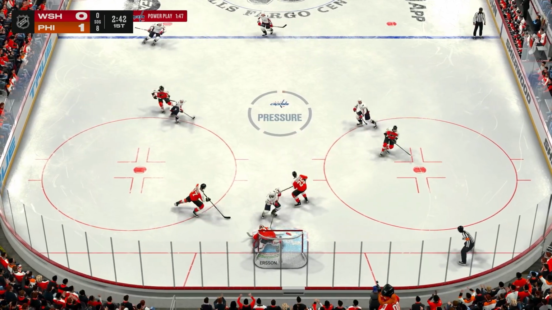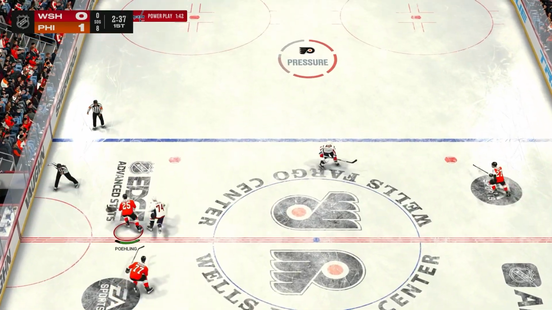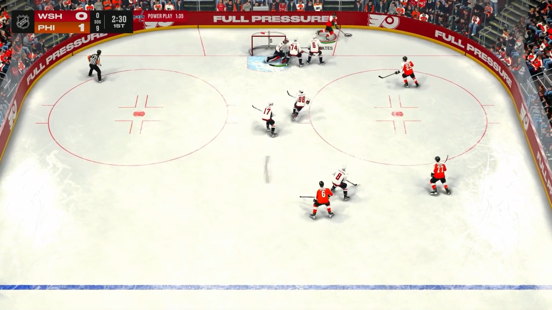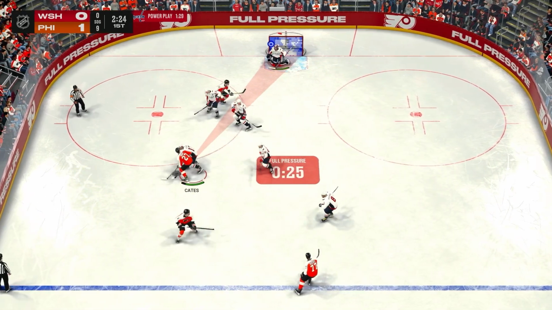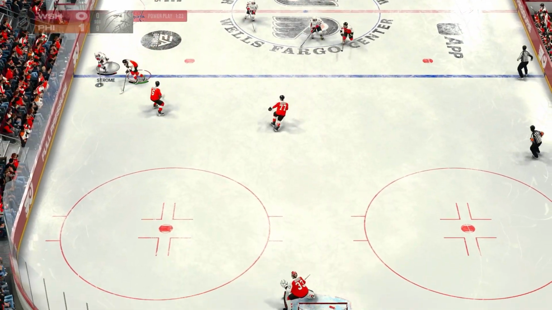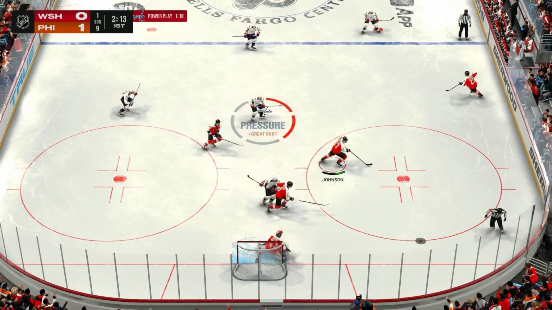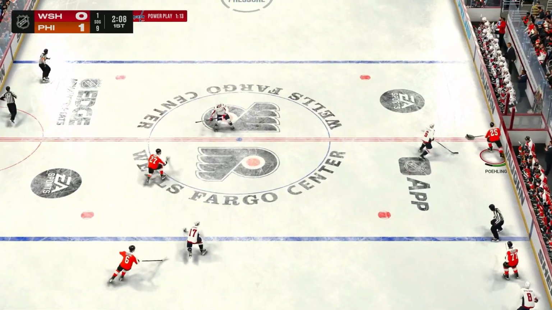Philadelphia is looking to break out. Handles the pass from his goalie. Quick pass to Paling. Tries it to the crease. Decides to think about it. He knows he's only one goal away from his next milestone. That's why he's possessing the puck tonight. Can't keep a hold of the puck after that play. Big time stop. Philadelphia is going to be able to kill a few seconds off now with the puck.